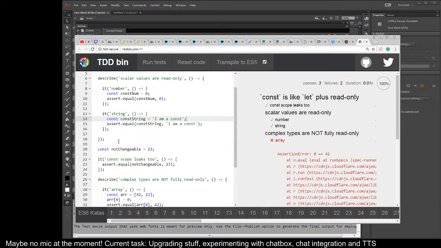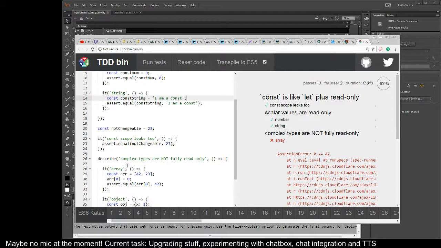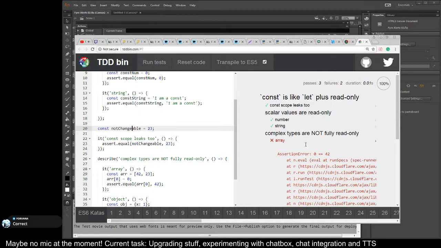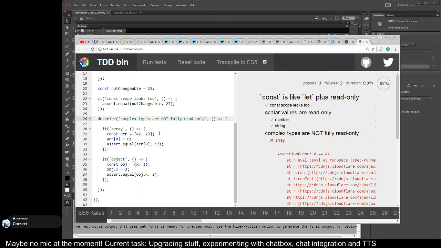Complex types are not fully read only. Oh, this is what I was confused about. So, like you said, it's assigning the memory address to a complex type, but stuff can still go in and out. So, like an array. Const types are not fully read only.